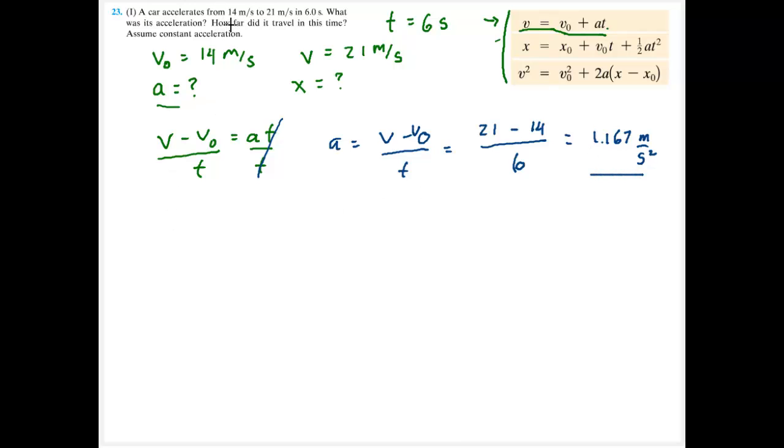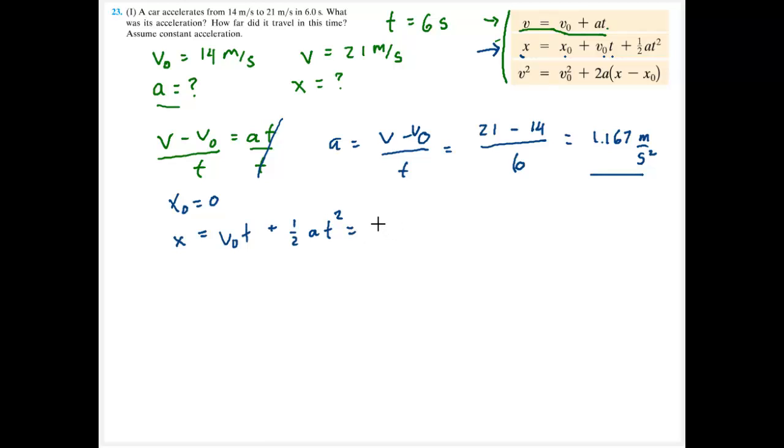So how far did the car travel in this time? So I go ahead and I look over here and I see, well, this equation right here has everything that I need, or it has the final position at the end of the day already isolated right there. So to solve for this guy, I'm going to take my initial position. I'm going to say my initial position is equal to 0, and I'm really looking for a change in position. So my position is going to be equal to the initial velocity multiplied by time, so v naught multiplied by t, plus 1/2 the acceleration, which I've just calculated, multiplied by time squared.